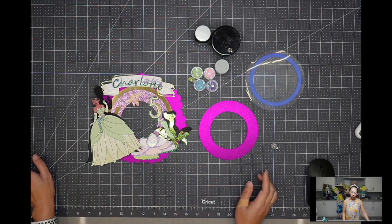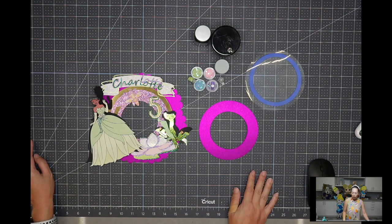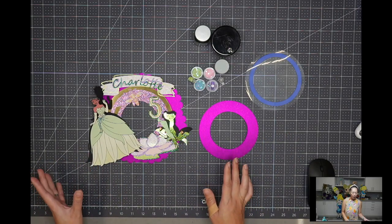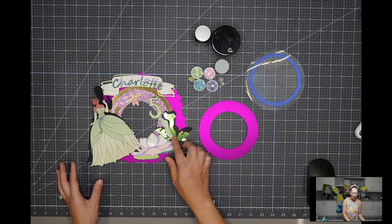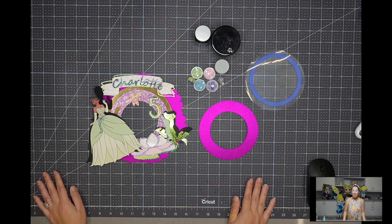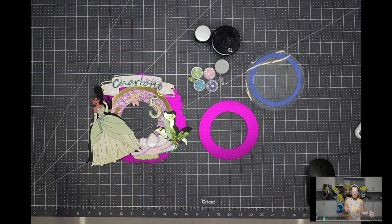This is the first time I'm doing a shaker without a back. We'll see how that looks and go from there. First, let's tape everything together. This is just off the mat — I haven't done much. Plug in your glue gun, because as with every cake topper, I like to layer everything with some depth. If you just tape it, it's going to be flat and one-dimensional. We want to give it depth so certain things pop out and it just looks better.